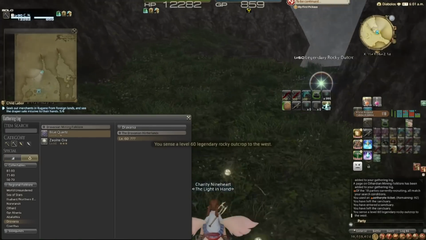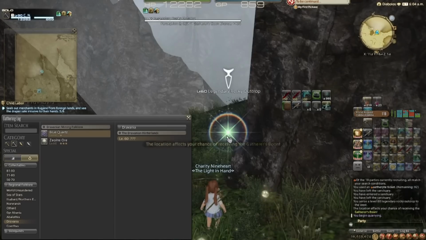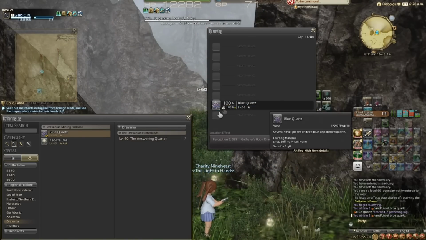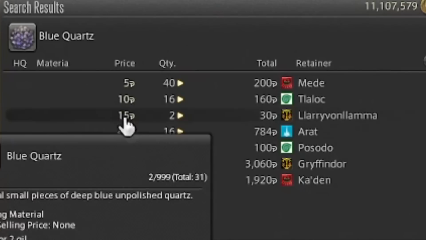Hey, what do you know? There it is. So the folklore tome not only is a node that doesn't show you where it's at on the map, it's also timed. Wow, look at that, blue quartz. But it doesn't tell you the time either. You just have to figure that out. Bam! Okay, but if you get it the first time, then it'll stay in your log. Wow, that's annoying. Wow, for all that trouble, these are completely worthless.